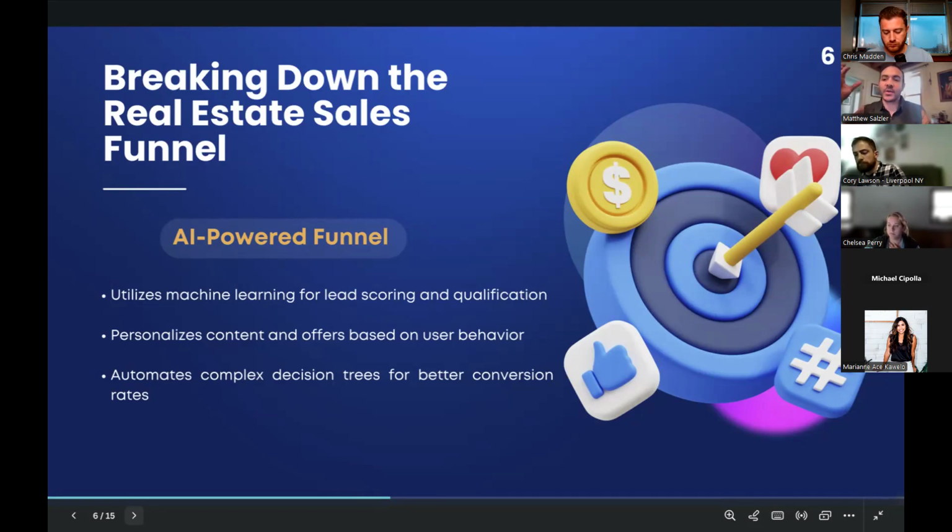So you can structure these so that you have one funnel out there, but with AI and how you structure them, you can guide people in different trajectories and personalize the content. If they fill out a form and get this lead, then an email campaign goes out that only speaks to sellers or only speaks to buyers. It's like a nurturing campaign, and essentially you can start automating a lot of these complex conversations.